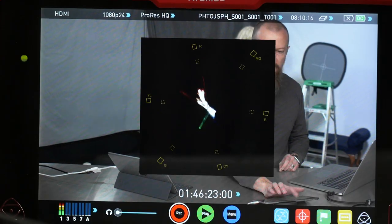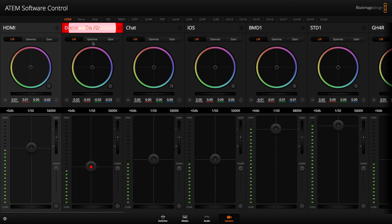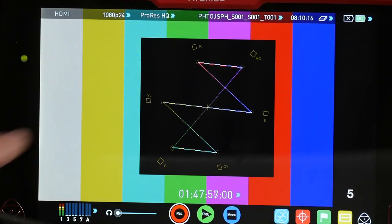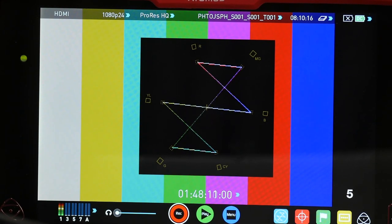I've got this set up so I'm pointing my camera at my Blackmagic Ninja with the scopes up. That will allow me to see exactly what the colors look like. I'm going to put color bars on there now. On the Blackmagic ATEM, I can choose any camera. Under my main camera BMD1, I have the ability to set 'show color bars.' If I enable that and then switch back to my camera, you see the bars instead of seeing me. Now I'll put that up on screen. We've got this perfect grid because we have the perfect bars. The objective is to throw the green screen on top of this and key it out until we get exactly this — meaning the green has completely gone away.